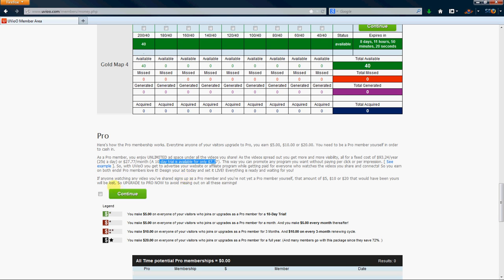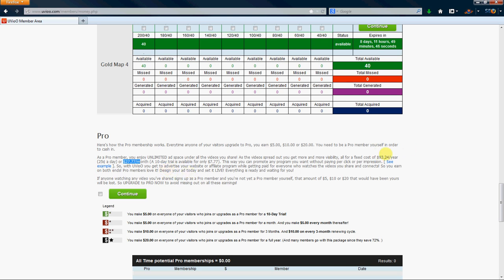But at the end of that trial, they will actually put you on the $27.77 a month program, which is not too bad, but it's definitely not the best option that they have available, because they actually have 3 levels. Another one's a quarterly payment, which they don't really show in this paragraph, where you pay every quarter, and that one is only $17.77 a month, but you pay it 3 months at a time.